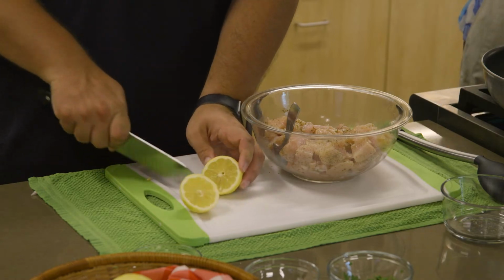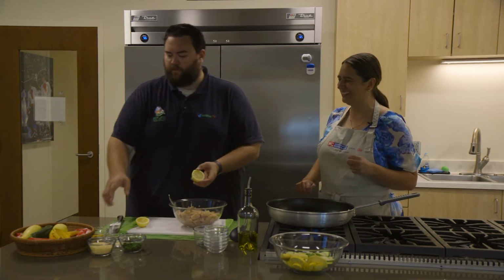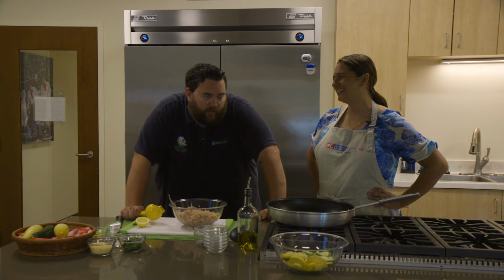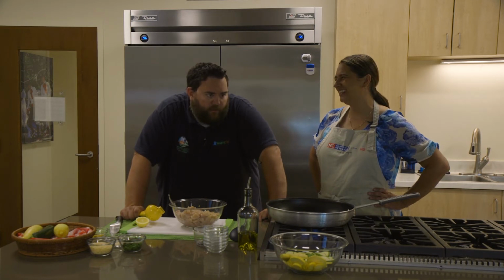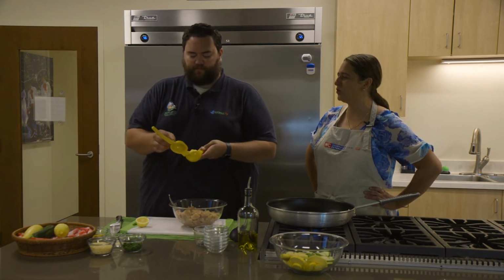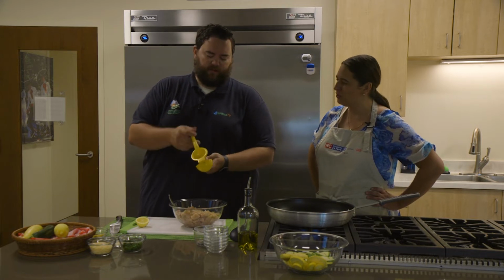You see that perfect knife? Oh my goodness! Skills. Look at you. My wife gave me that. Now you know what I do? I sit at home with my wife while she's cooking, and I say, "Your hand's not placed right on that knife," and she's like, "Shut up." She said that? Yes. I'm glad she's not doing anything violent to you with the knife. Is that how I do it? Yes, perfect.